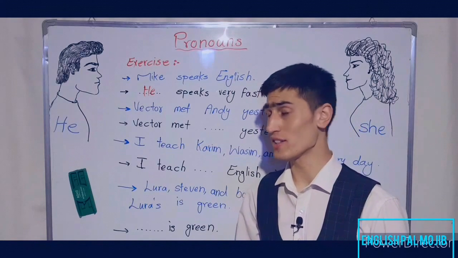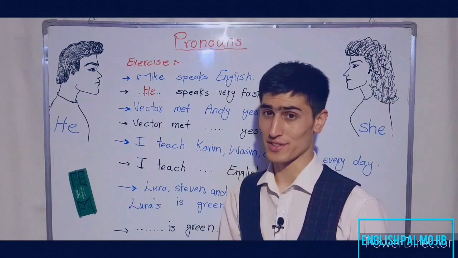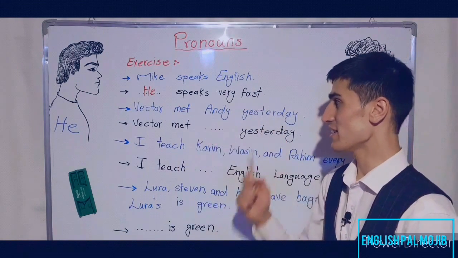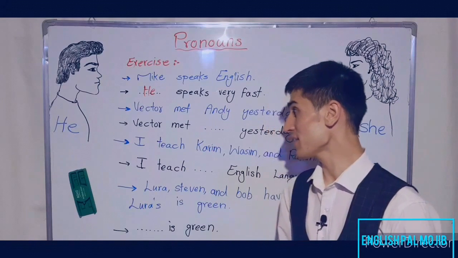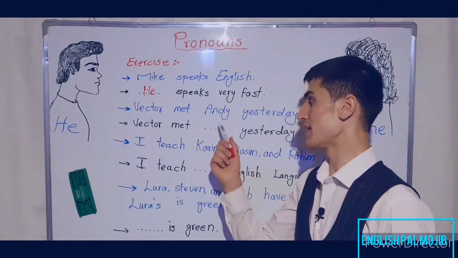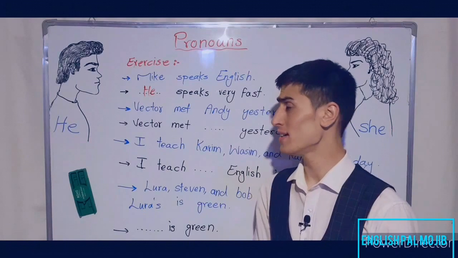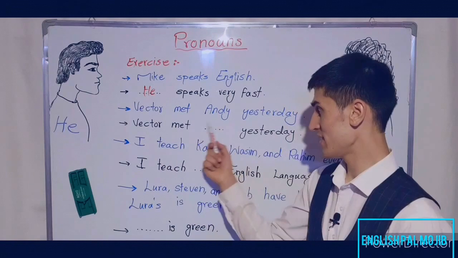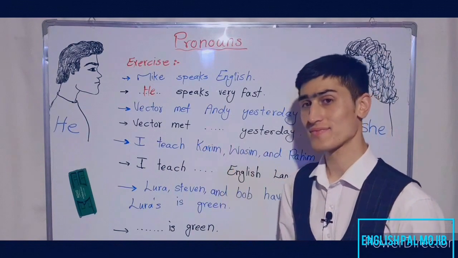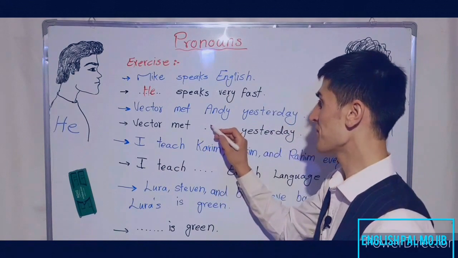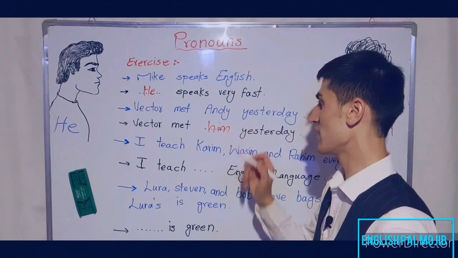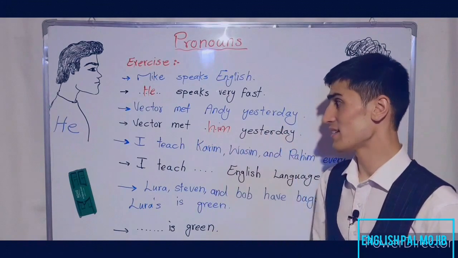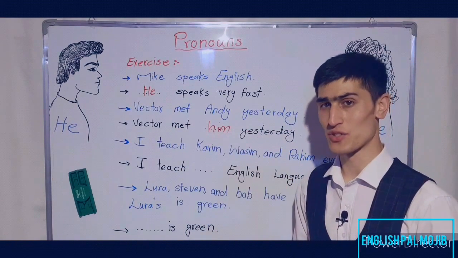Okay? Second example, Victor met Andy yesterday. Now Victor and Andy are both public characters if you have them. Now in this example I want to remove Andy. In my next example I don't want to mention it again. So what pronoun can I use instead of Andy's name? Victor met yesterday, a pronoun. If you said him, then that's the correct option. Victor met Andy. Victor met him yesterday.